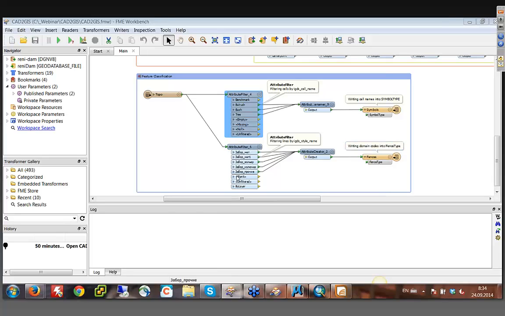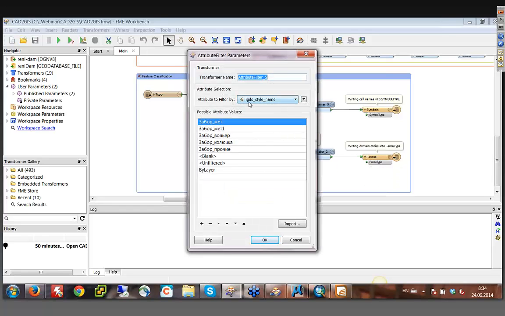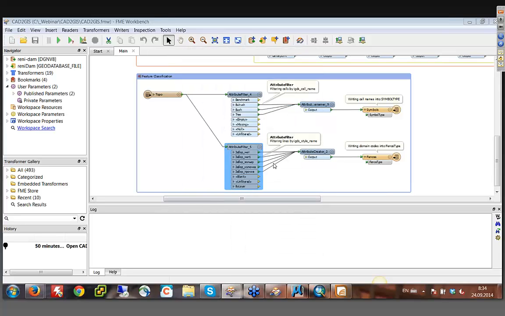Okay. And the last one, let's try to write all the fences separately. With fences, we have different custom line styles, and we have a nice attribute called IGDS style name. Again, we will split all those lines by it. It looks Greek, but it's not, is it? No, it's Russian. Okay, I'm surprised. This proves that we do support different encodings.